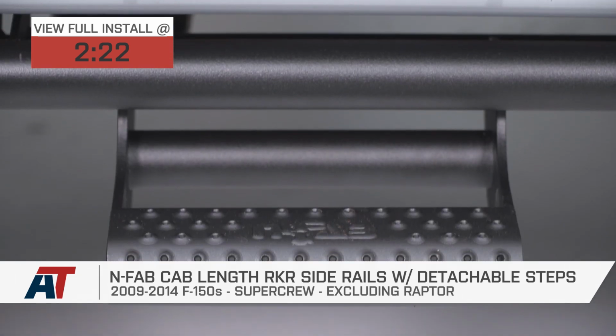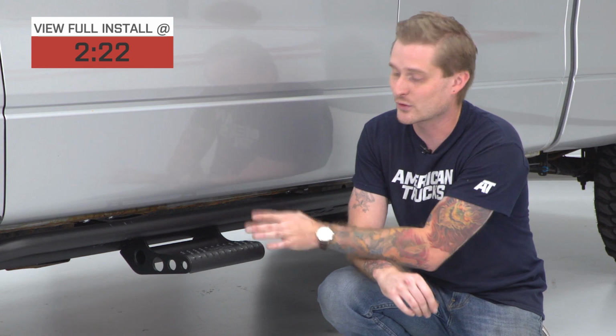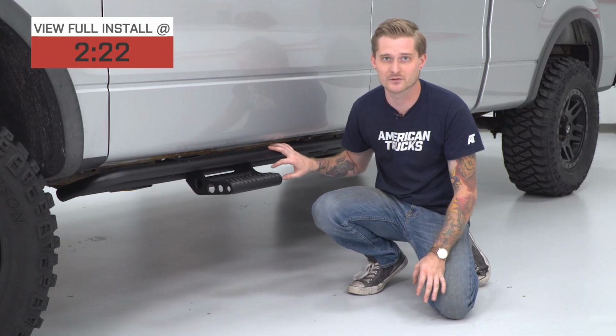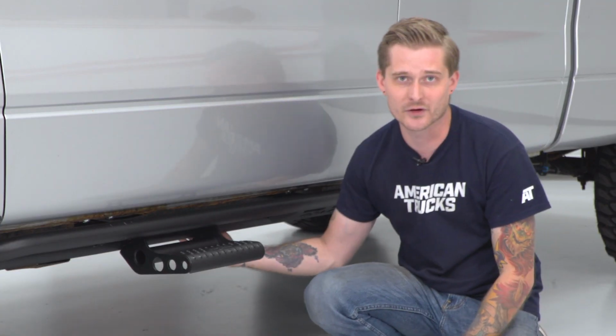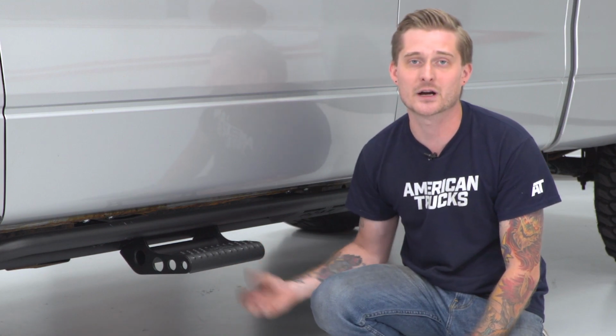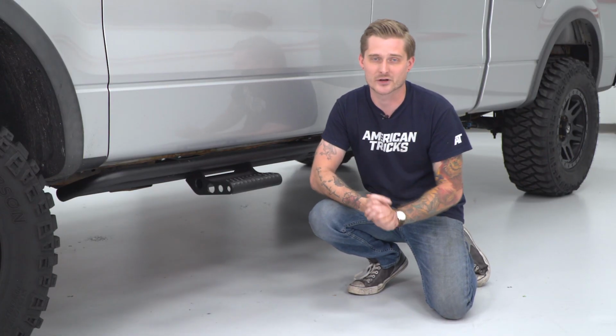They also include this nice detachable step. Now, what's cool about this is you really don't lose any ground clearance, and that's because the construction of this is kind of reversed from a standard running board. Usually what happens with running boards or side steps is the bracket itself actually comes down underneath the stepping area, and that thing will definitely catch on rocks and debris.